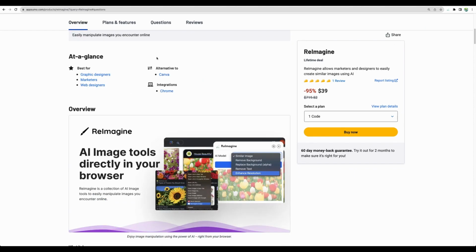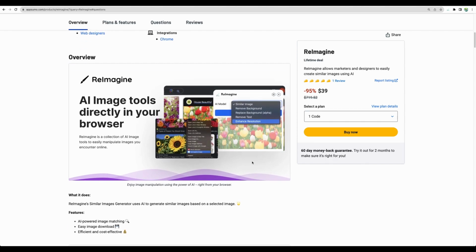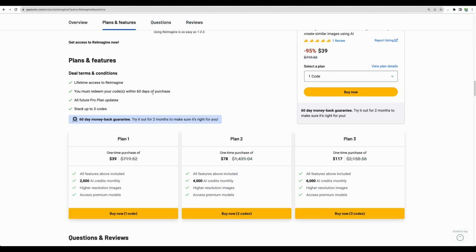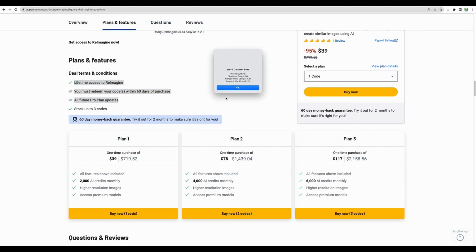They say that they are an alternative to Canva, but I think it's not the right comparison because this tool is more like an image generator which is embedded into your browser. The tool is really simple. It is like your little companion in the browser. I can compare it to a word counter. Imagine you want to know how many words I selected. There is a small plugin for that called Word Counter Plus. And here is the information about the number of words.